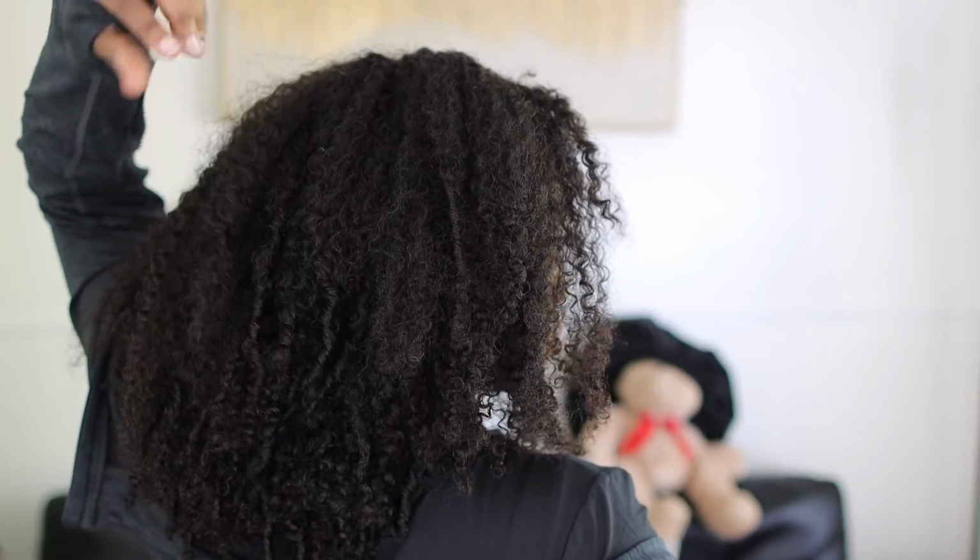The slay is upon my head, as you can see. I wanted to do it a little bit differently today. I'm already coming at you with the slay. I'm coming at it like this. Y'all see it. Y'all, this hair is so beautiful. This hair is so fantabulously beautiful. It doesn't come like this.